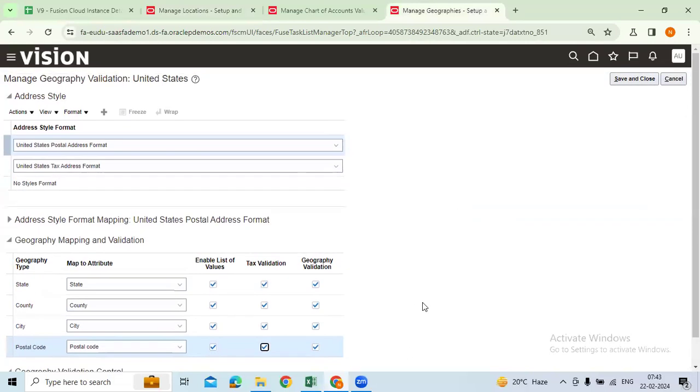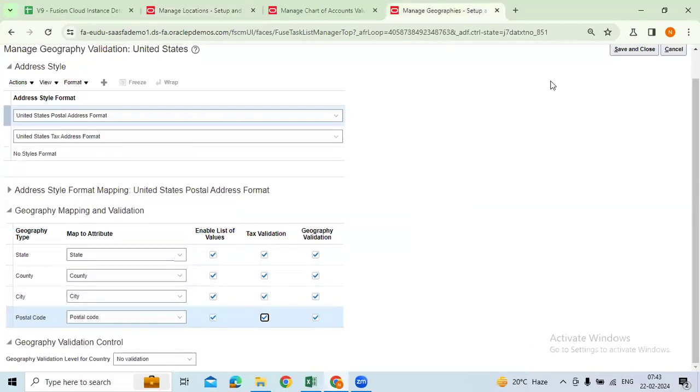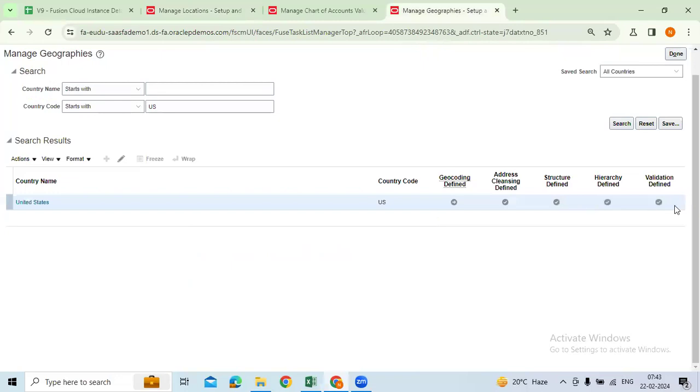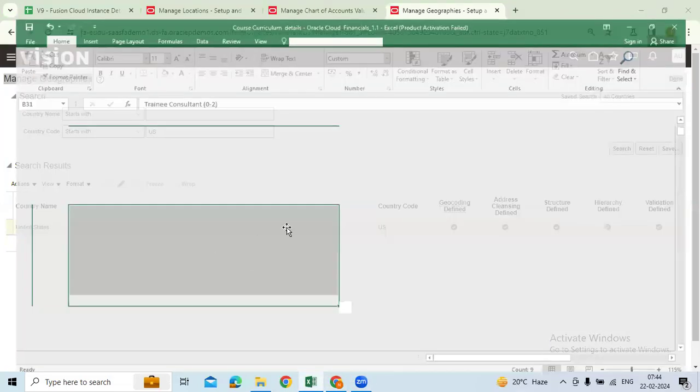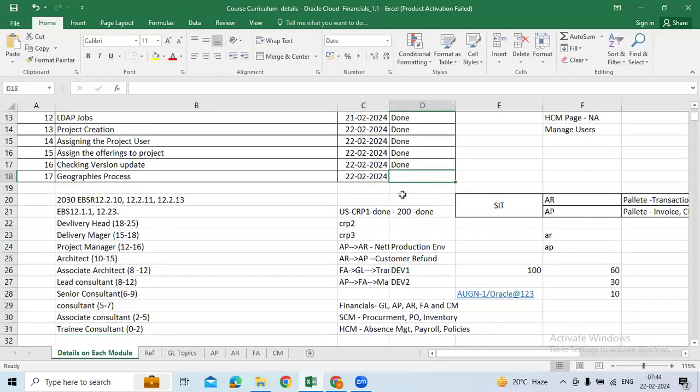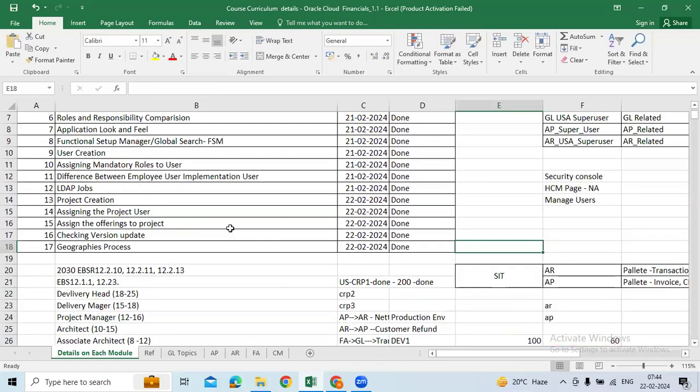This is how you can go ahead and verify all the details related to your geographical information. We are not going to do much, but as a consultant you should know what different activities are available here: in case I want to add anything, how to add that, and if I want to put some kind of validation, how to put that. Everything can be managed from your Manage Geographies. With this, all the fundamental discussion which I would like to cover is done. So far, in case you have any questions, please raise them, or else let's move on to the actual topic.